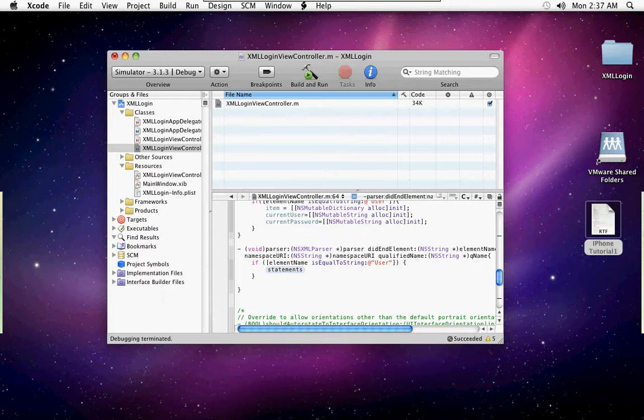If that is true, then if element is equal to user, then I would item set object for key, and set object will be current user for the key. Say the key is user.